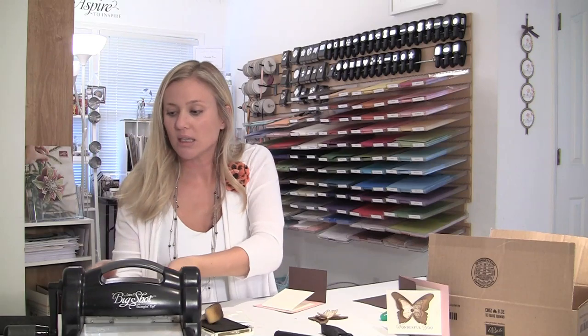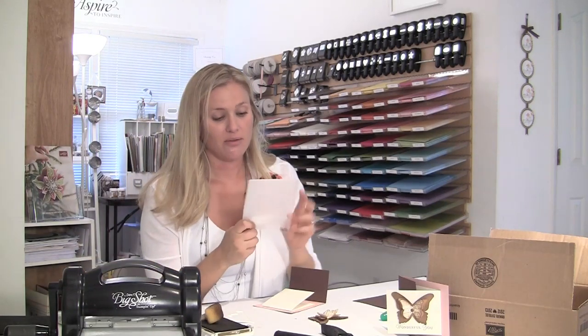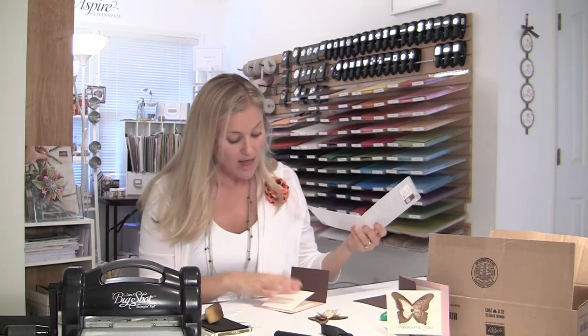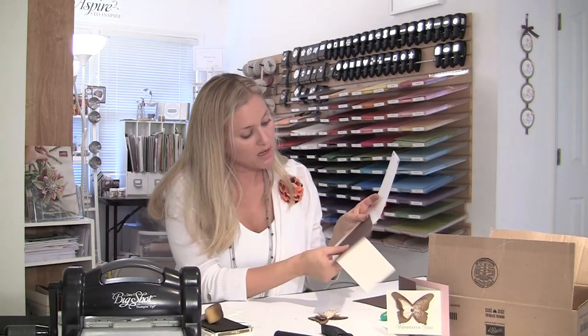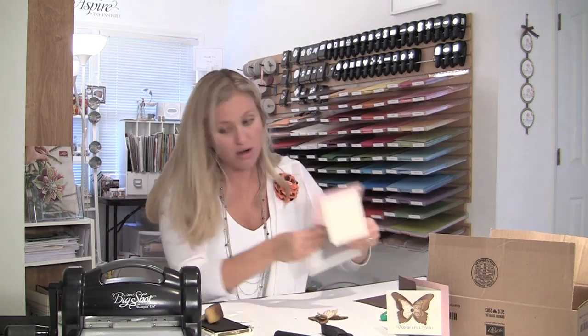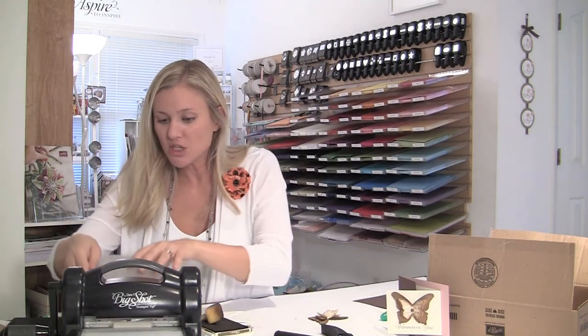You're going to make your sandwich. You're going to go to tab one. You're going to add your clear plate and then your texture folder, which, for those of you that have seen my videos before, you've got to have these. If you have a Big Shot, you just have got to have some of these texture plates or folders. They are just fantastic. So I'm just going to layer it along the seam here. It's not going to hurt my card. My card is pretty much put together, but it's not going to damage anything.